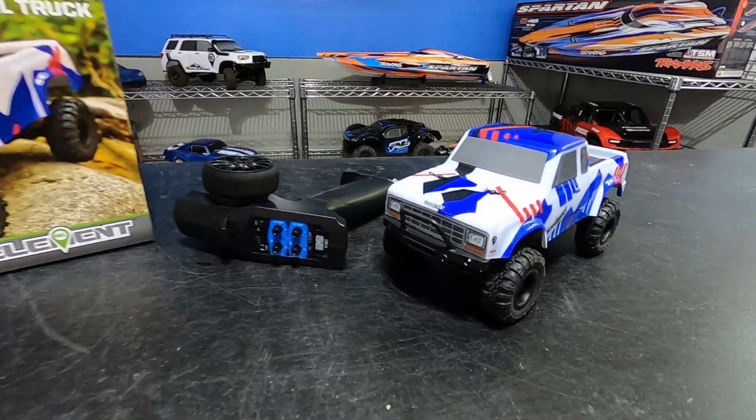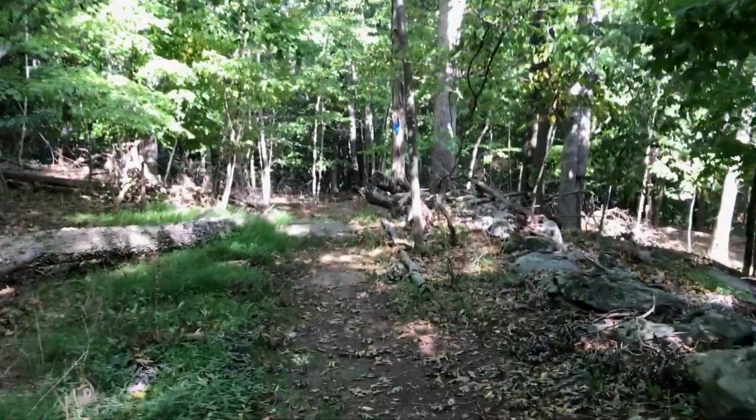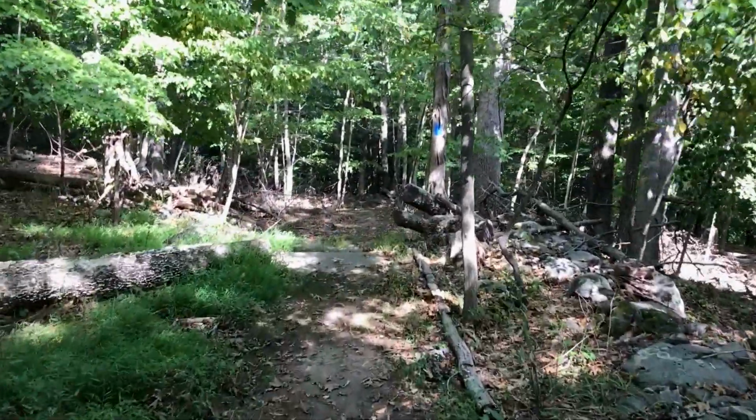So rather than talking in this echoing workshop, I thought I'd head out to the trail and we could talk about its features there while I drive it. Let's head out. This thing looks like it's gonna be a lot of fun to drive.